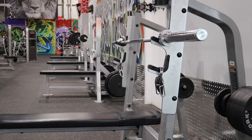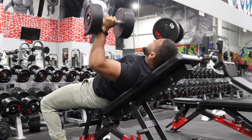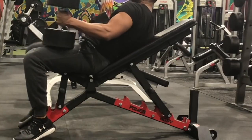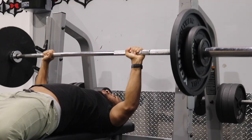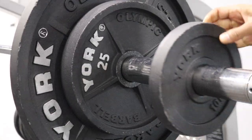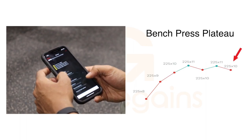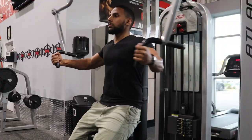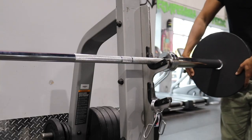In a weightlifting culture that emphasizes progress and celebrates personal bests, the last thing you want to experience in your training is a plateau. By definition, a plateau is when you stop increasing or progressing. A bench press plateau is commonly experienced by most lifters — when they're not able to add weight to the bar or increase reps, and not seeing progress for weeks or months can be very frustrating because it feels like you're investing a lot of time and energy with little to no return.